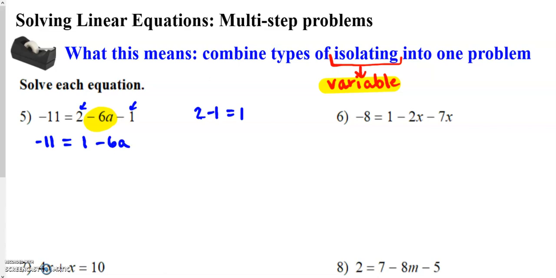So, we can do this in a couple of ways. I would prefer to look at the 2 and the negative 1 that are both numbers and say, well, 2 minus 1 is really just 1. So, really, I have negative 11 equals 1 minus 6a on that side. So, I want to combine any terms that are similar. So, those two numbers were similar. And then solve from there. So, my next step, if I still am thinking about this part is my variable, this negative 6a, then I need to get rid of this 1 that I haven't highlighted. Well, that 1, even though you can't see it, there's a little plus sign in front of that. So, that means I have addition. So, I'm going to use subtraction to get rid of it. So, I'm going to subtract 1.